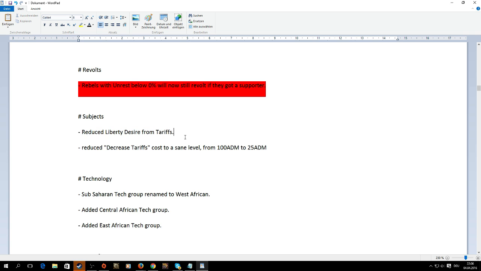Reduce liberty desire from tariffs, they talked about that in a dev diary. It's quite nice because usually tariffs would just cause all of your subjects to become disloyal either way. But there's one thing that's kind of strange. They have no mention of the reduced liberty desire from size of colonies, which I thought they would really do as well, since colonies become overpowering so quickly. Portugal couldn't even hold the Caribbean or Brazil. Neither of them are small enough, really.